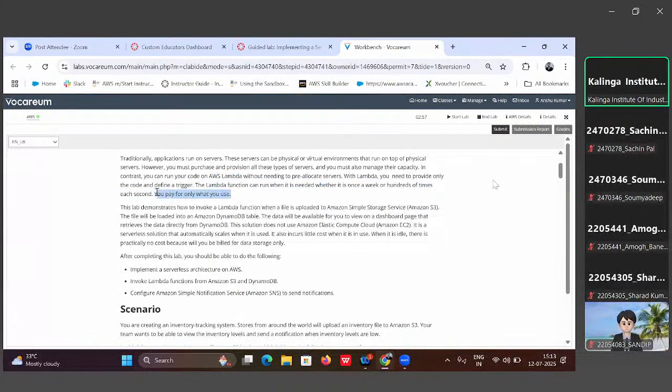As many times and for whatever period of time you use the Lambda function, accordingly a charge is generated from the service provider side, and you have to pay. It's all about a service which you are not monitoring or handling from your end, while the service provider is doing lots of things.